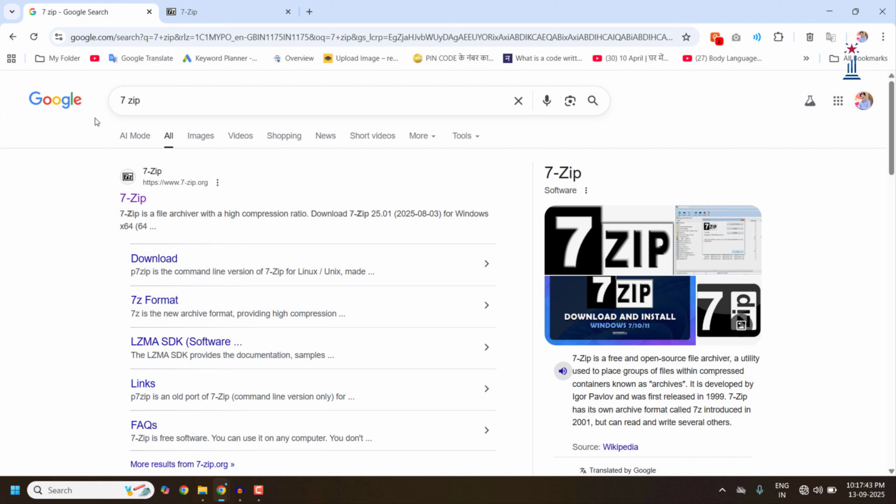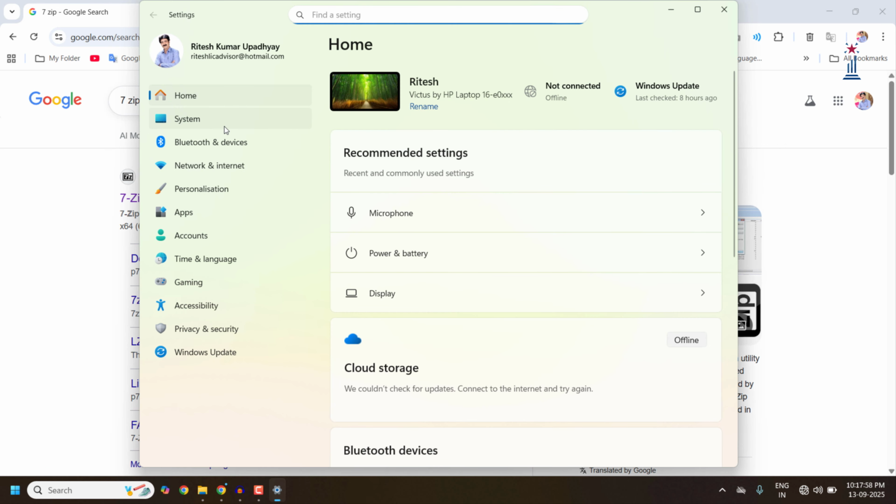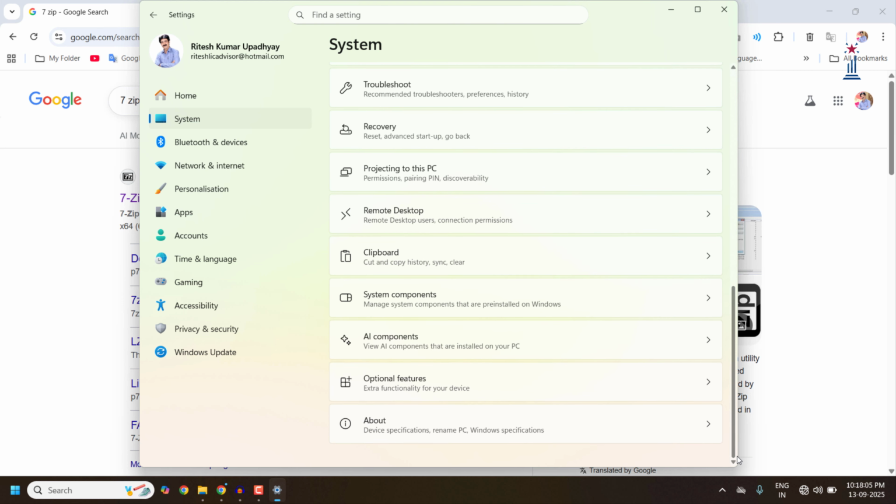However, before you rush to download this software, you first need to know whether your system is 32-bit, 64-bit or 64-bit ARM64. For this, go to your Windows settings. On the left side, click on System. Once you click, on the right side, you will see many options.